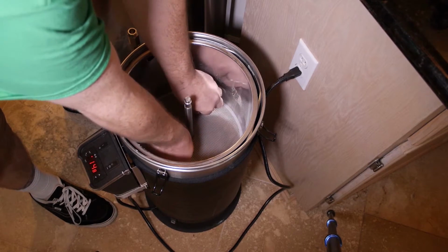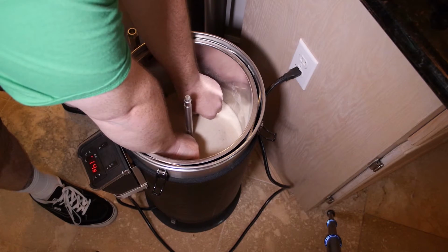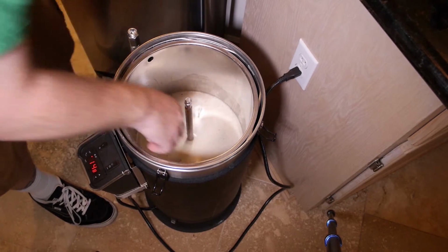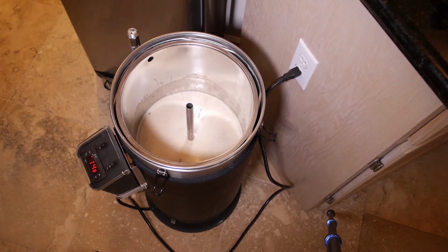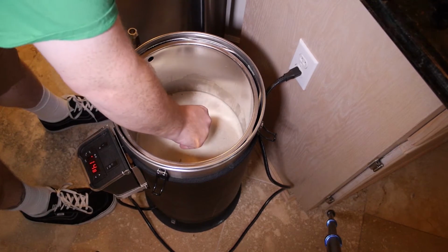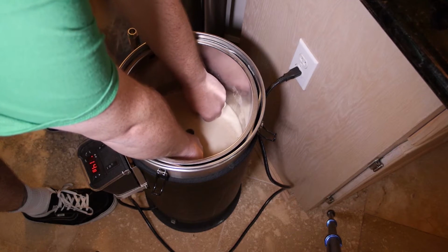Sometimes that gasket wants to slip off, but usually it's only the bottom basket plate that gives you trouble when you're trying to put it in, but the top one slides right in pretty easy. And I'm taking the grain blocker out because I don't need it anymore. And we're going to put the overflow inlet on and push that down until it's flush with the top basket top piece there. And I'm just kind of adjusting to make sure it's pretty even.